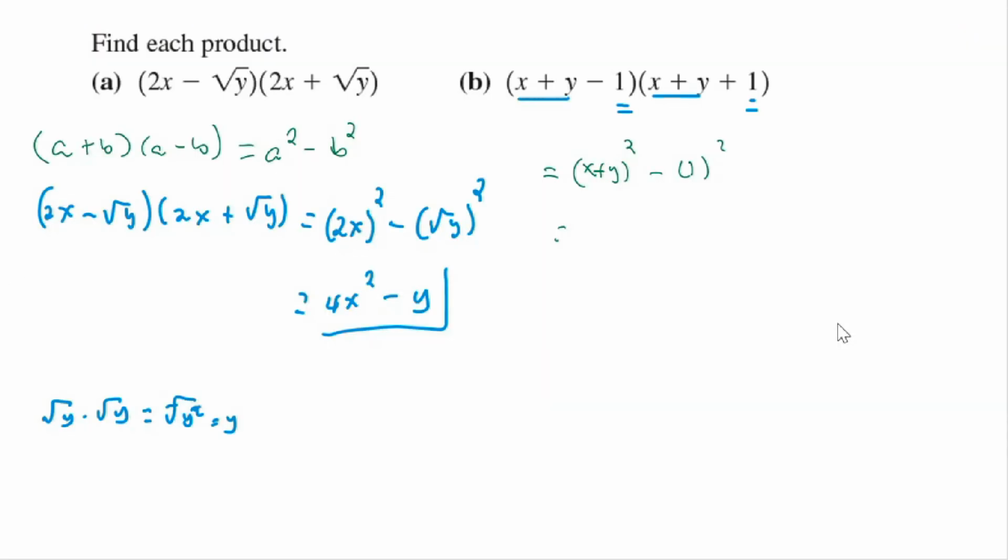Okay? So expanding that one, we can write now x squared plus 2xy, which is now twice the product of the two terms, the x and y, plus the square of the last term. Take note that the first term and the last term are just the square of each term. And then the middle is twice the product of the two terms, and copy the sign, whatever the sign there in the middle. That's now x squared plus 2xy plus y squared minus the square of 1 is just 1. So that is now the answer.